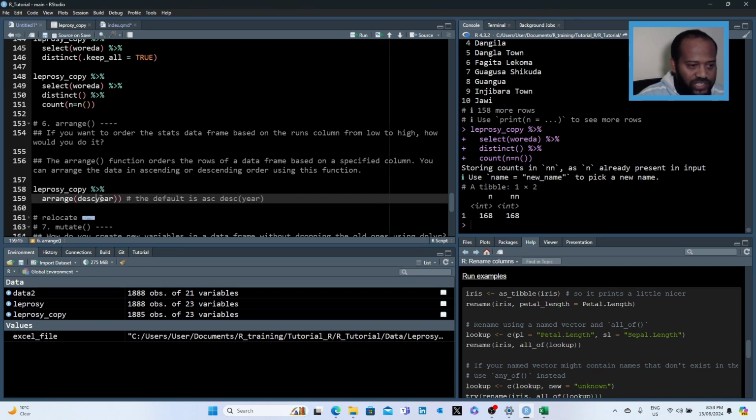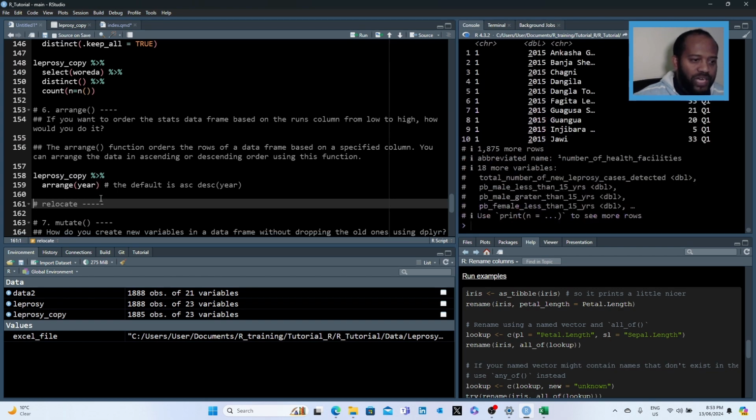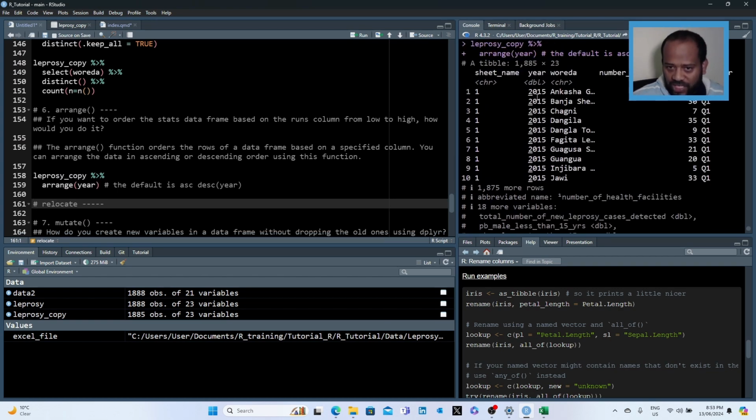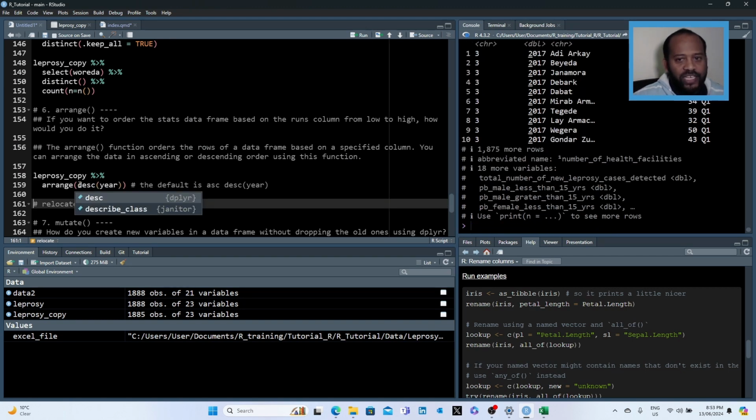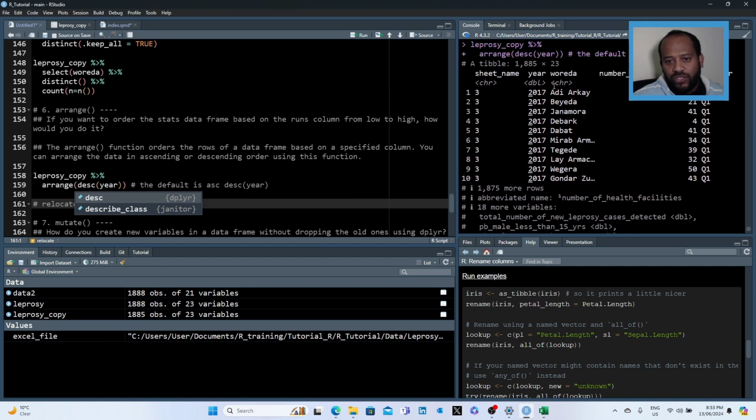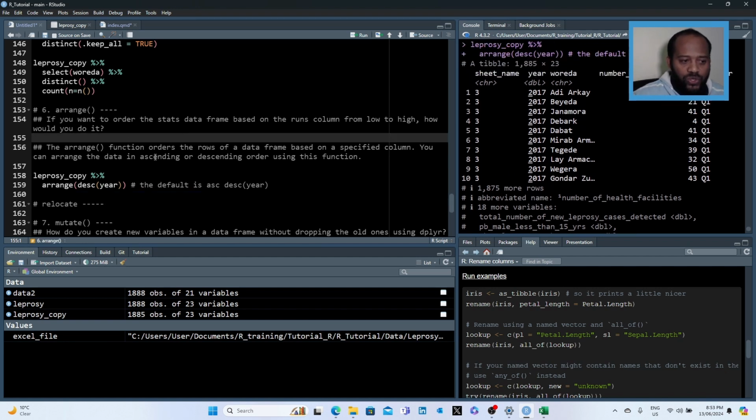So if I delete descending and run arrange, it starts from year 2015. But if I want from the last year, I will pass the descending function, then enter, and it will start from 2017. So you can sort your database from A to Z or from Z to A.